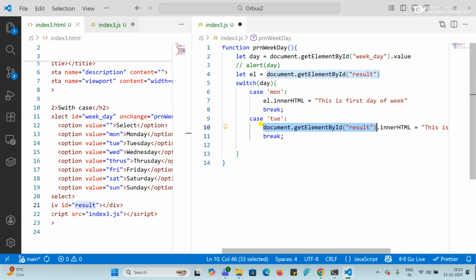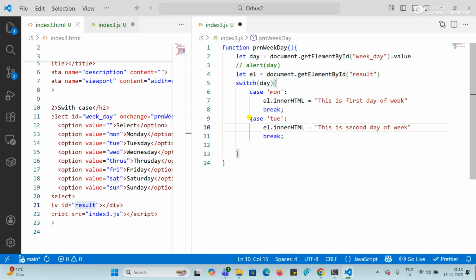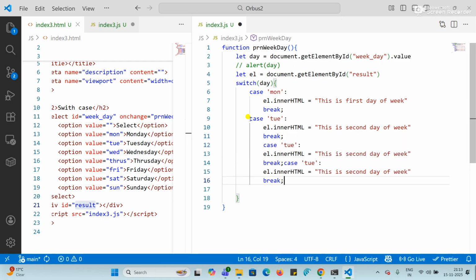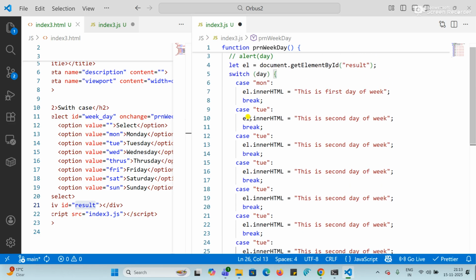This is better. Copy this and paste it multiple times, and let's change the values.